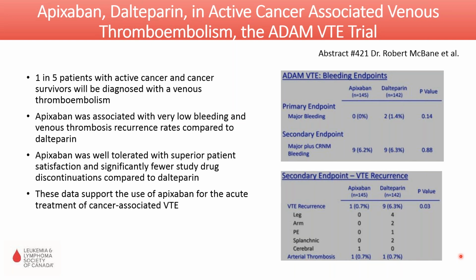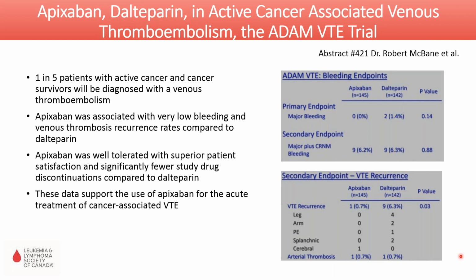But now we have these new oral agents that are being used regularly in non-cancer patients. And so the question was, is it safe to use and as good to use compared to the standard injection? And the answer is yes. The apixaban that was used in this particular trial was very well tolerated. It was associated with lower bleeding risk than the standard injections and reduced rates of thrombosis. So everything you'd want out of that. It's as effective, if anything, less toxic.